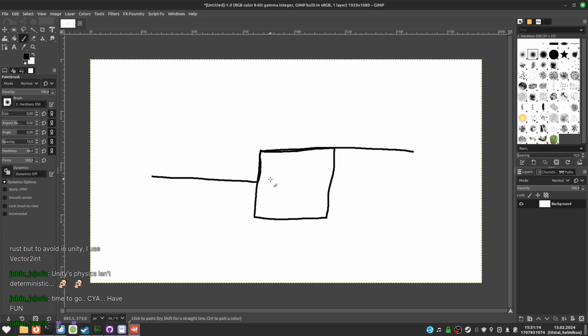And if our initial collision would put us here, instead of recovering this direction, we actually just recover upwards. Alright, we recover upwards here.